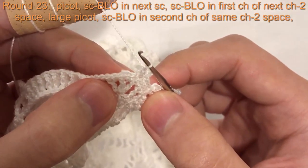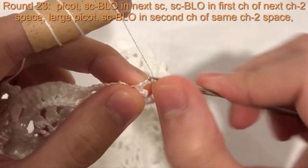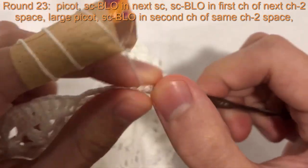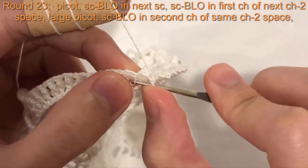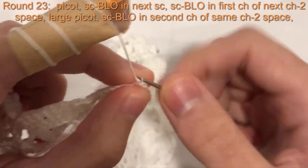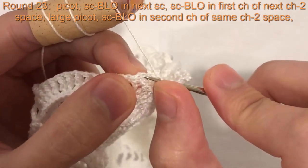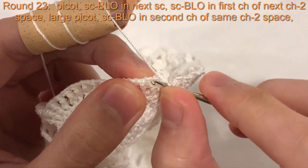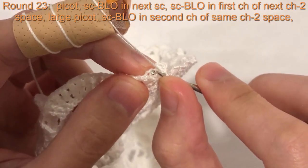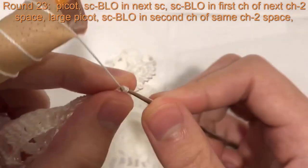You will do a picot, 1, 2, 3. Picot, single crochet into the back loop of the next single crochet, and that leads you to your chain 2. You have 2 chains for the chain 2 that we did. In the first chain, you will do a single crochet. So the first chain, you will do a single crochet.